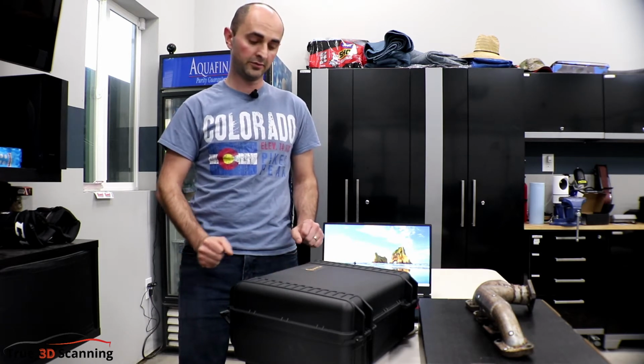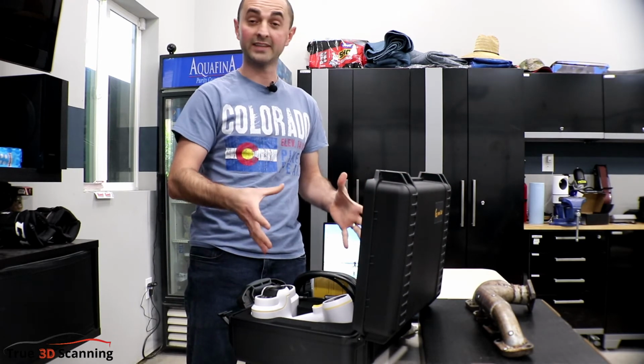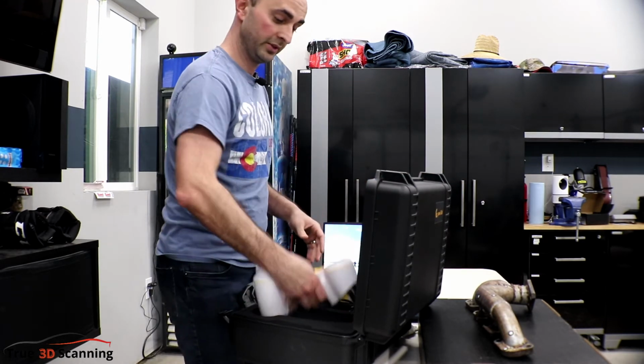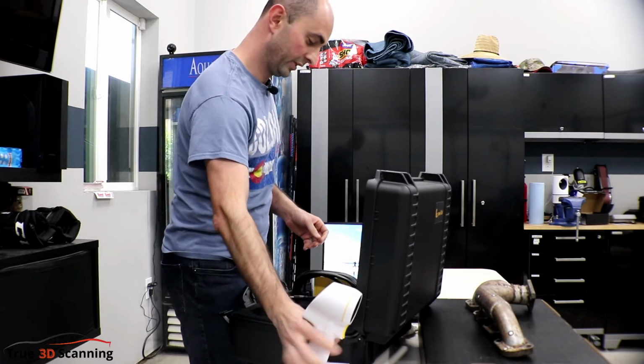Okay, so what I'll do first is we'll start from the beginning. We'll open up this nice heavy-duty rugged case from Peel 3D. So this contains all the scanning hardware. So you can see here first, this is the scanner itself. So this is what we'll be using.